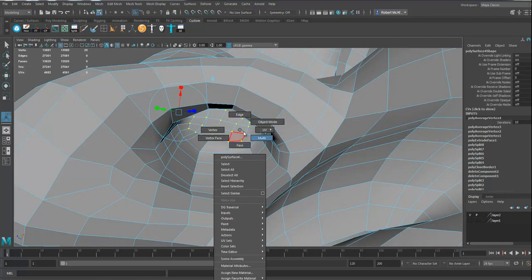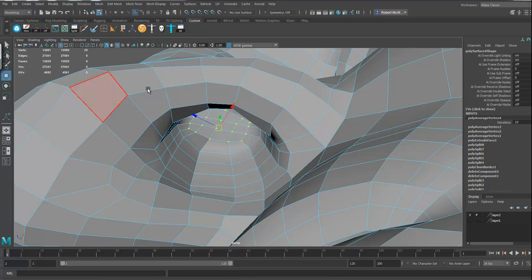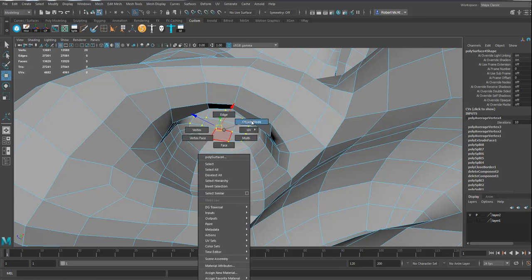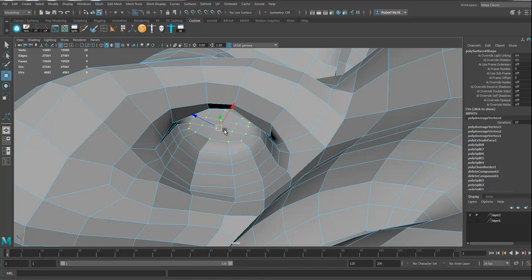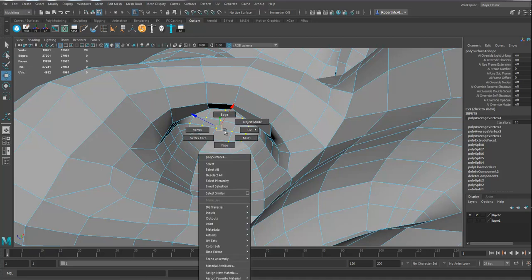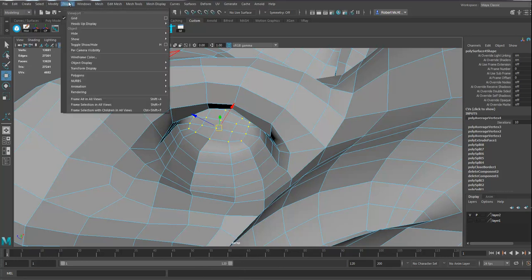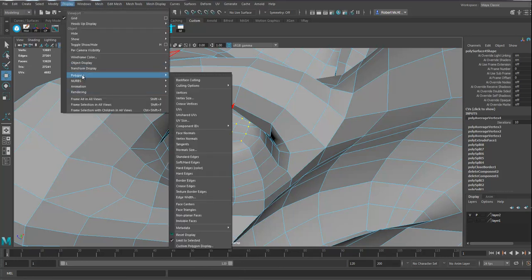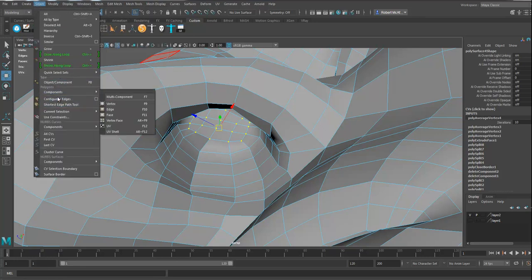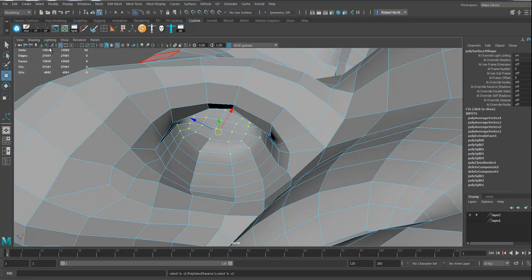You can grow them. Come on. Grow! What am I using wrong? Oh, it's because I'm probably on the multi-cut tool. If I switch to the move tool, when I hold down control and I right-click, object mode, where the hell is my grow? That's strange. Control, right-click, grow. Huh. Display. Actually, it's under selection. And what I was trying to trigger was grow. That's weird. And then I was just going to average. So go back here to edit mesh and average vertices.